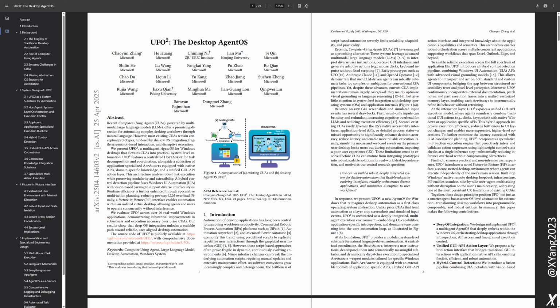Very neat. Okay, the big question then, how did it actually do in testing? The results look pretty promising, actually. They tested it on benchmarks like WAA and Osworld-W across, I think, over 20 different Windows apps. UFO2 showed significantly higher task completion rates compared to other leading CUAs, like Operator.